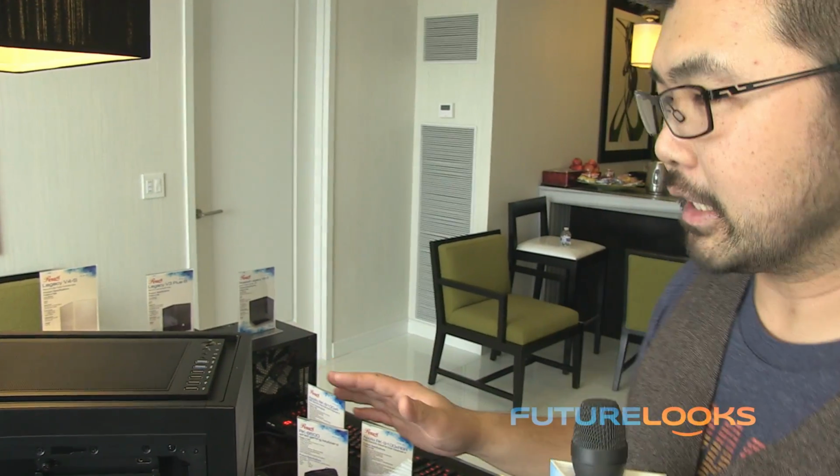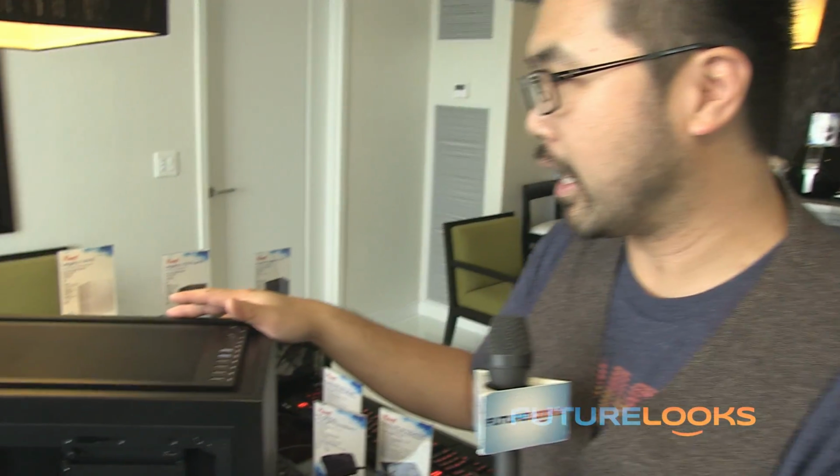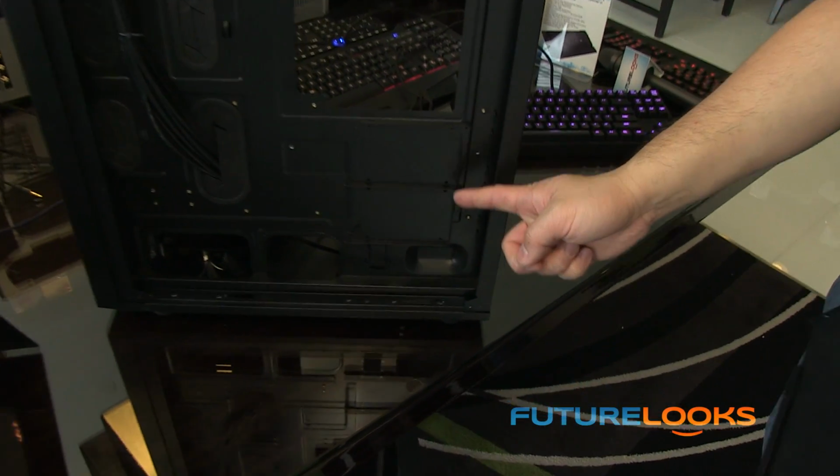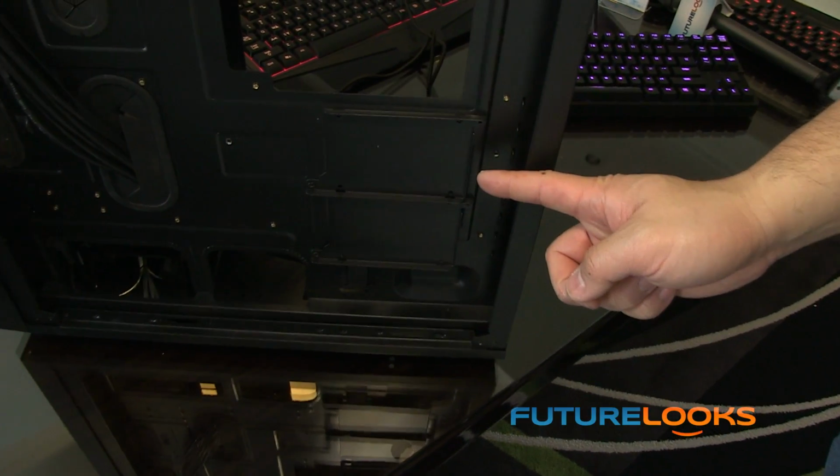But most importantly, it's a very short case, so it takes up a little bit less length underneath your desk. In addition to the drive bays up here, I forgot to mention this to you, there are additional 2 spots in the back for additional drive cages.